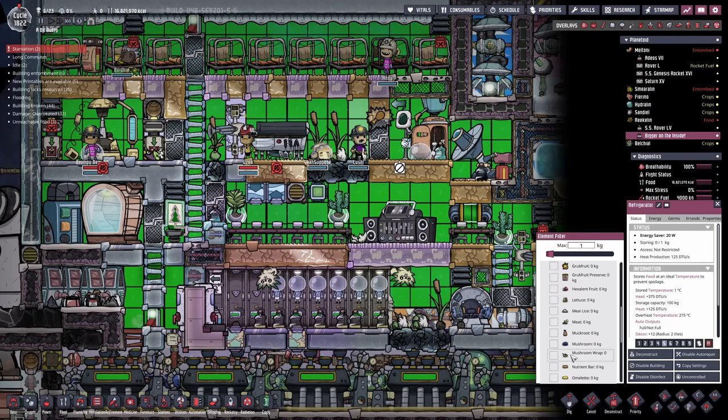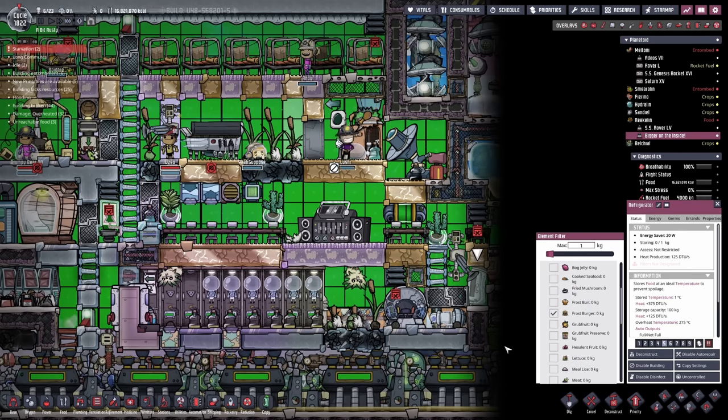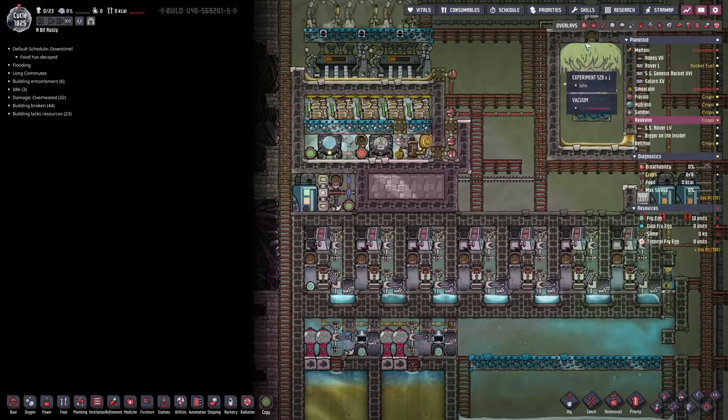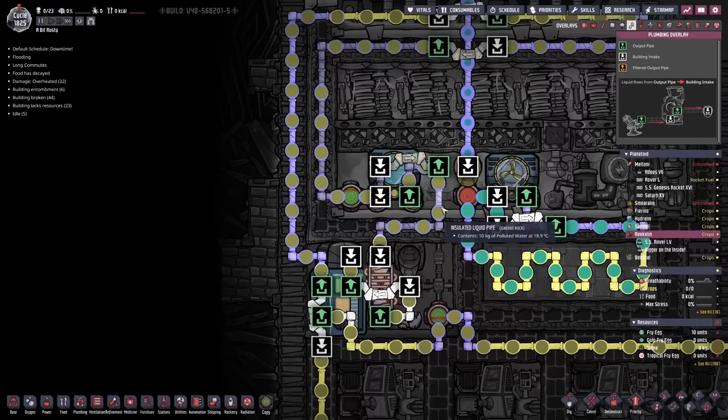How did this break? I set you to 1 kilo and I set you to frost buns. Frost burgers, please. Okay, that would have been embarrassing if you had lost a duplicant that way. Minor change to the cooling loop. Well, actually, pretty major change to this cooling loop. I figured out what I was doing wrong.